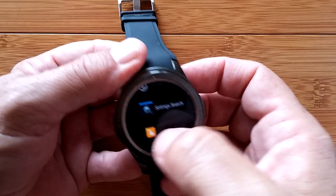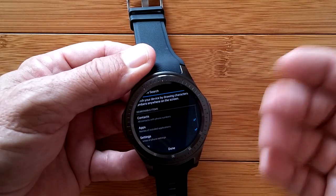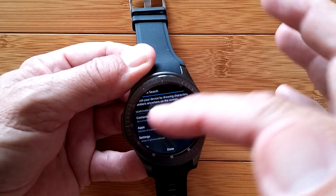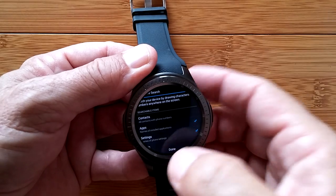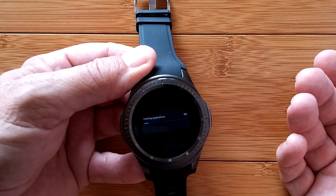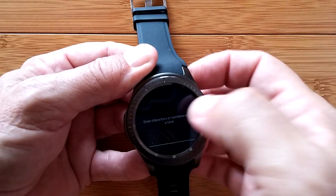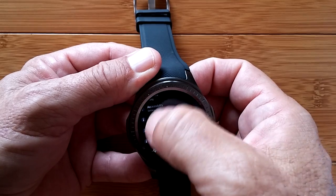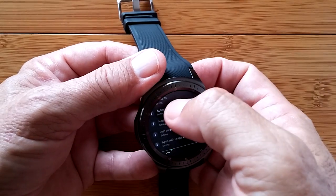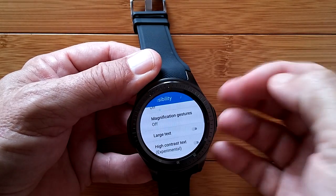And it's a good idea to put in Gesture Search too. It's a Google app. You can accept it. See, I've put these in, but I haven't really done anything. You can have it analyze all of your contacts, your apps, your settings, stuff like that. And then once it's done all of that, you then can put in things like A, C, C, and get access to the accessibility menu, like this one, where you can do all these things.